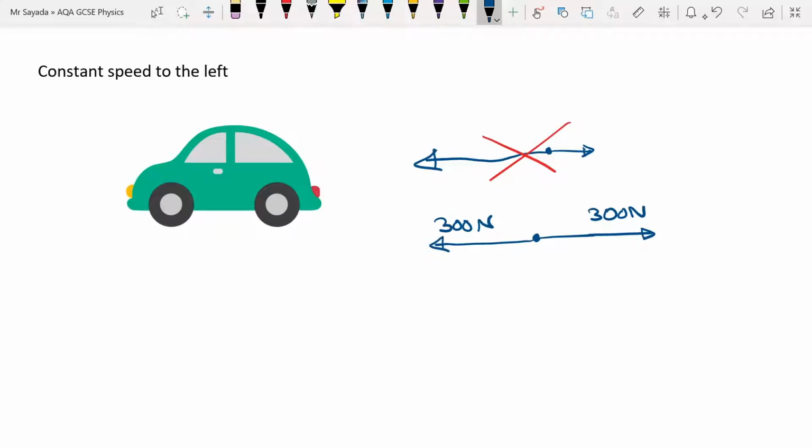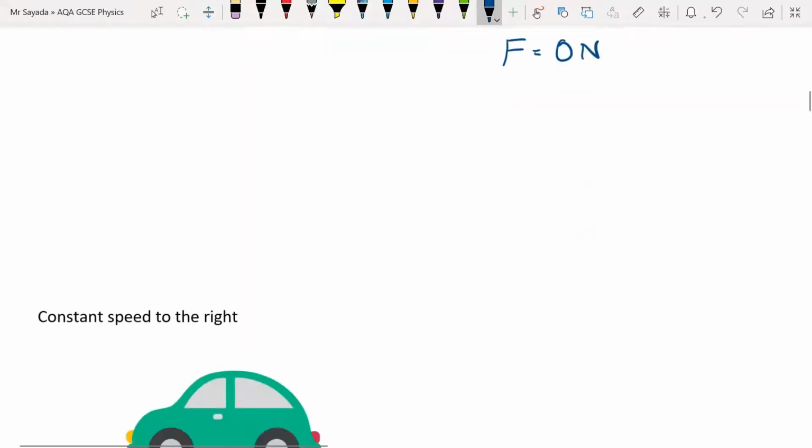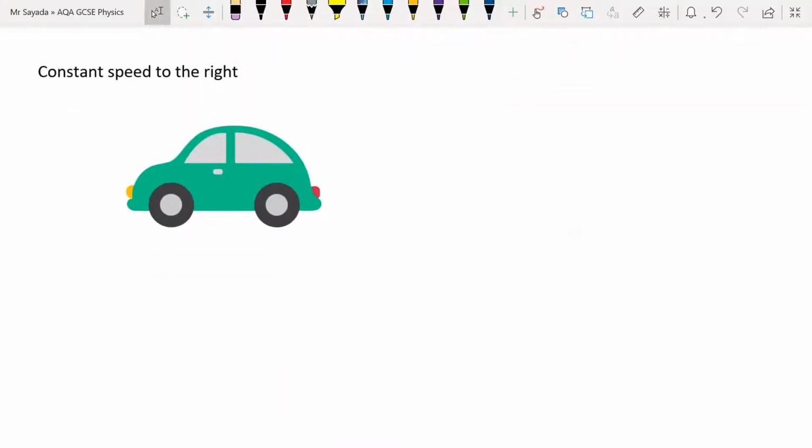So this usually surprises people. If an object is moving at a constant speed in a constant direction, the resultant force is actually, say your answer to the video, you should have said that the resultant force is actually 0 newtons. So things move at a constant speed if the resultant force on them is 0, and this usually surprises people. Now, that should help you do this one. So pause the video while you do this one.